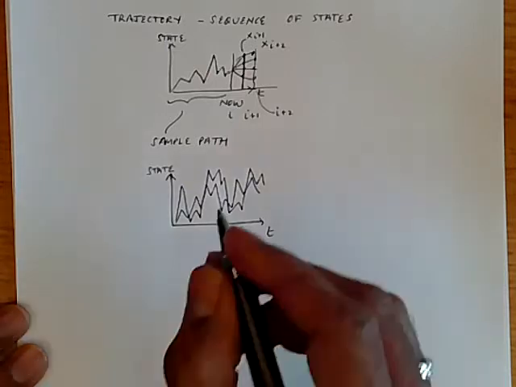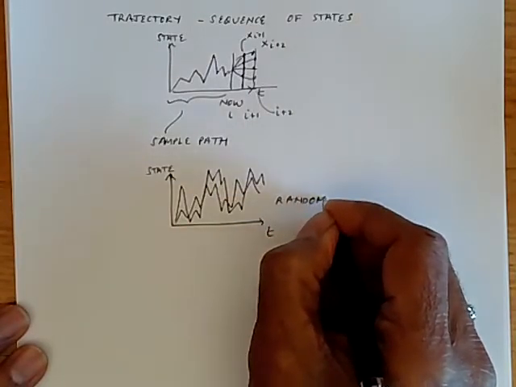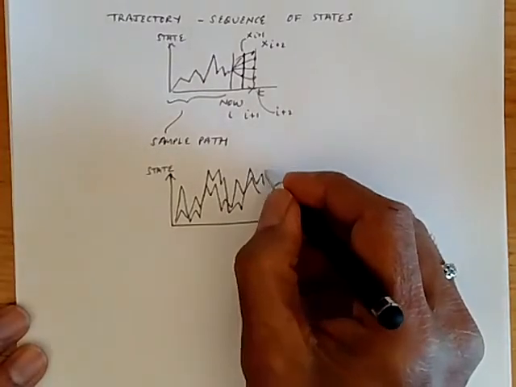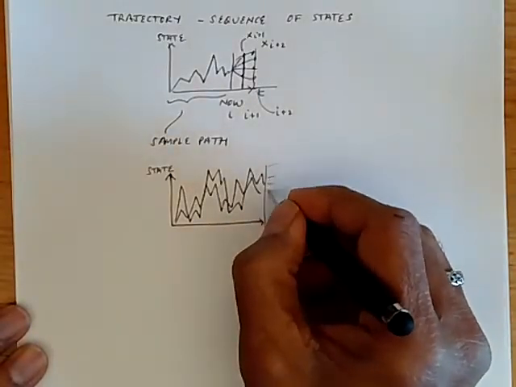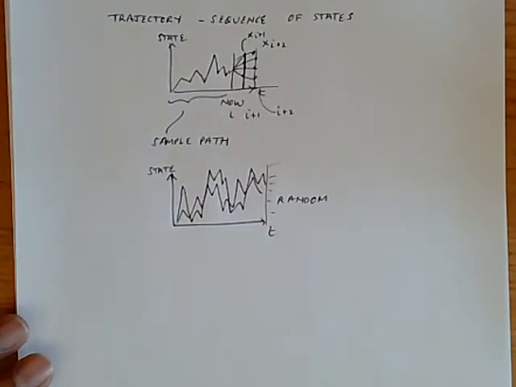And so the actual path chosen is random, right? However, for any specific path, the sequence of states chosen is known. It's deterministic. And for both of these, if you look to the future, then we can only have some estimates or probabilities of what states they're going to have in the future.